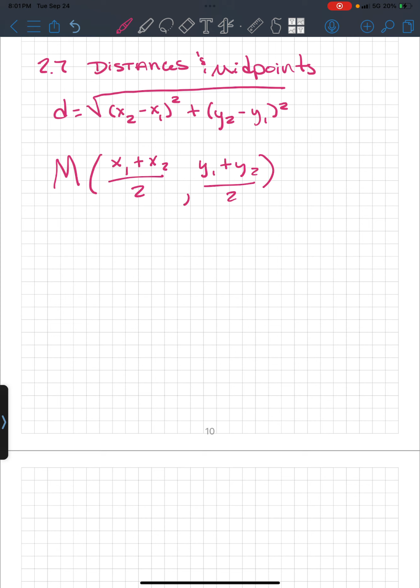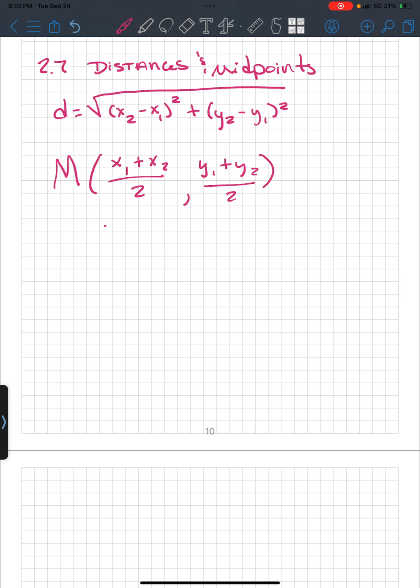Distance, when we have a graph like at the top of page 93, and we have 2 points, and we need to find the distance. If it's a horizontal line or a vertical line, that's easy to find the distance because we can just count the grid paper. But when we have a diagonal, like the pink line on there, we can't just count the grid. It doesn't work that way. We have to actually put in some numbers.